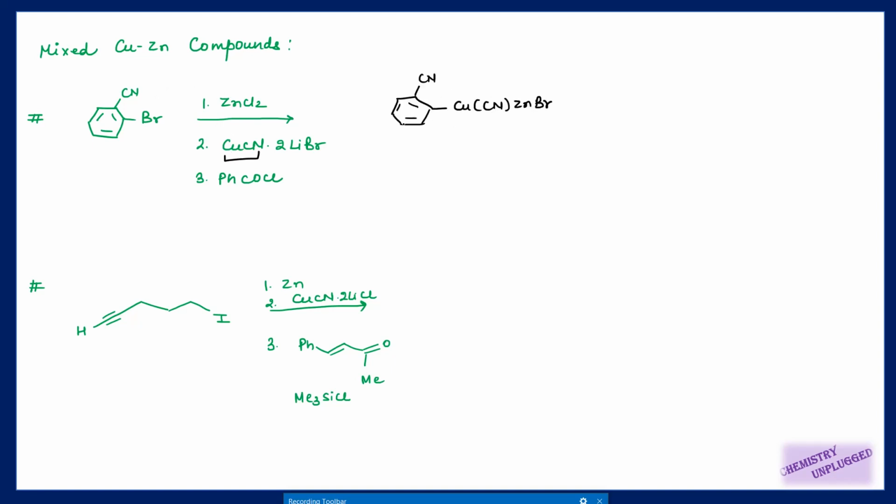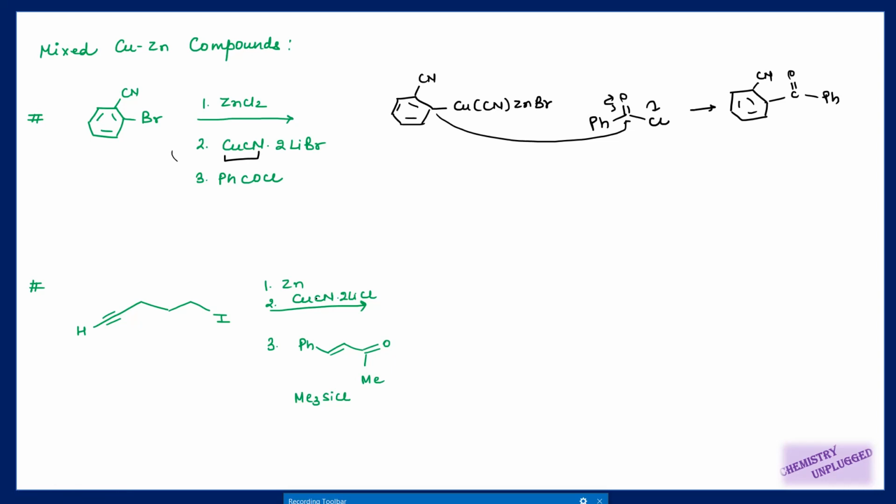Now this can attack on this electrophile. We have acid chloride here. They can efficiently react with acid chloride because they have a good leaving group, Cl. What we will get is a ketonic group attached here, right? So the reaction is very simple, but you have to simply use this CuCN only, and the use of this copper salt is that it is increasing the rate of reaction only.